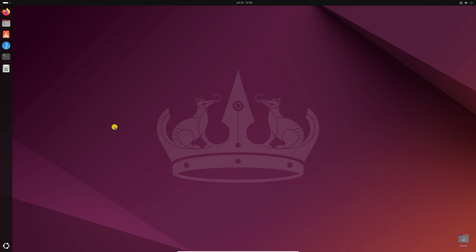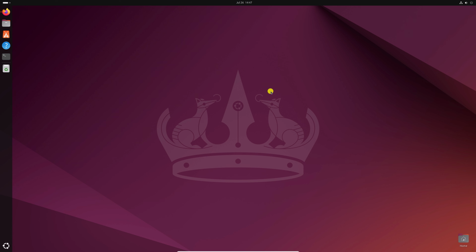On Ubuntu operating system, we get Mozilla Firefox as the default browser. However, if you want to install other browsers like Google Chrome and Microsoft Edge browser, then you can do so. I already have a video on how you can install Google Chrome browser on Ubuntu, so I'll provide the video link in the I button, or you'll get the video link in the description box.